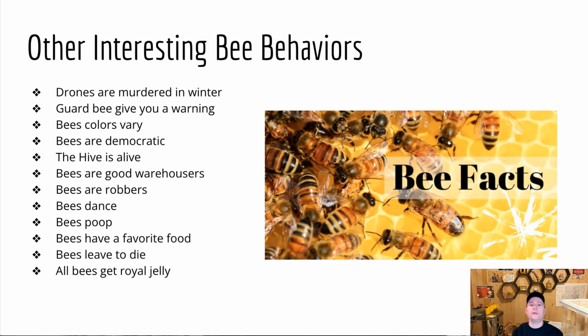And then another thing that people may not realize is that all bees get royal jelly. Royal jelly is not just reserved for the queen. It's the amount that makes the difference. So if a little egg or larva gets a lot of royal jelly, then it's going to turn into a queen. If it's just a little, it's just a regular bee, but all bees get royal jelly. So there you have it.